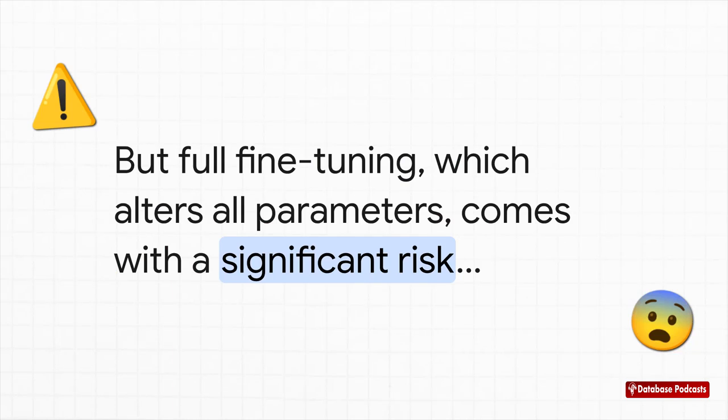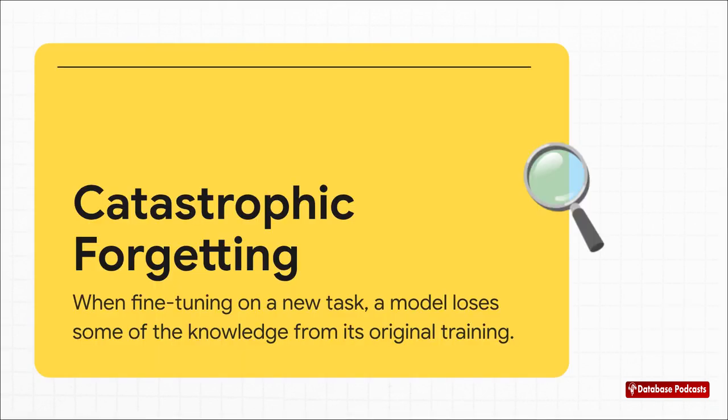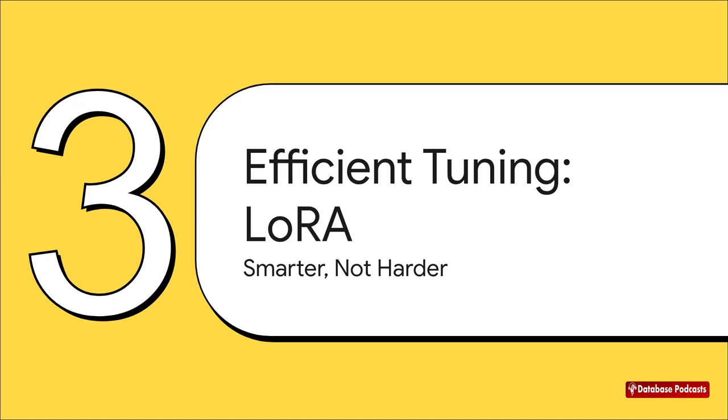But here's the catch. This really powerful method of permanently changing the model, well, it isn't without its risks. There's a pretty big pitfall that can actually make your model worse if you're not careful. And it's got a pretty dramatic name: catastrophic forgetting. It's exactly what it sounds like. When you force the model to focus so intensely on a new, narrow task, you risk it forgetting some of the general knowledge it learned in the first place. It's like that super specialist doctor forgetting how to do basic first aid. Not great.